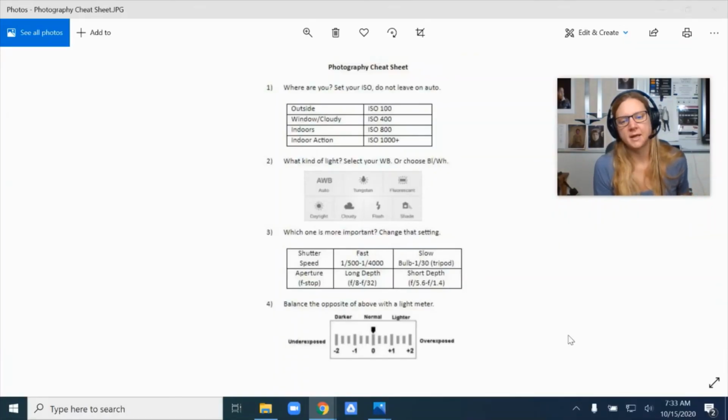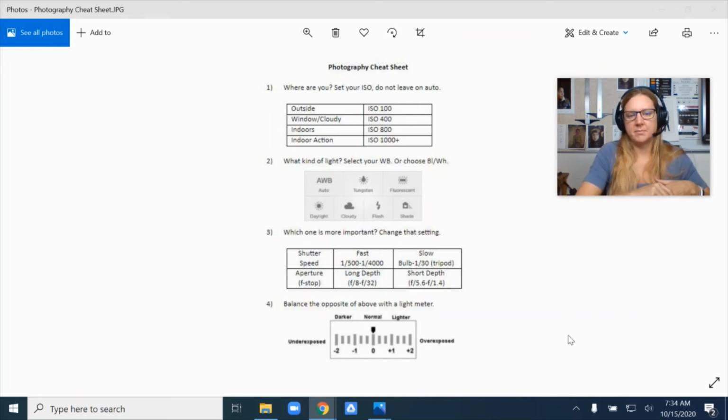So every year I print out a small photography cheat sheet for my students that they can take with them on photo shoots. And so you're welcome to download this, print it small, and keep it in your camera bag. Photographers do all this stuff inside their heads because they have a lot of experience. But as you're learning photography, this is a 4-step guideline on how to process and come up to a photograph and think about what your settings should be.